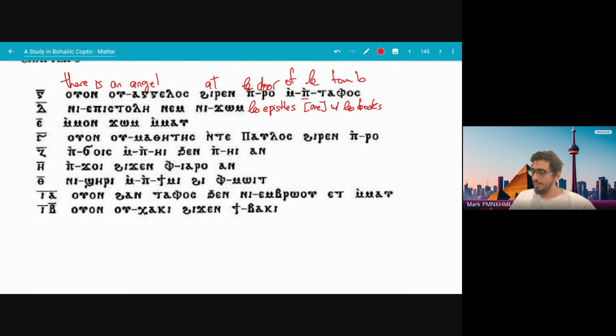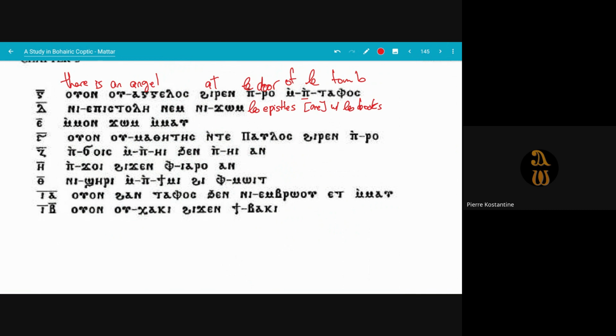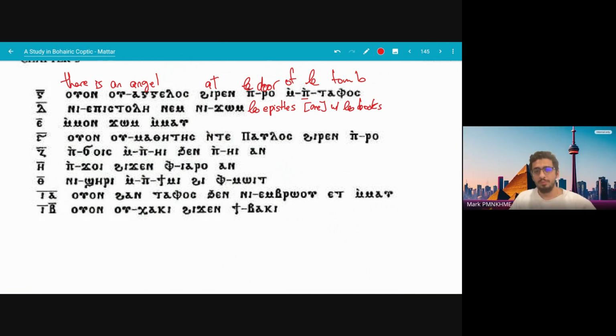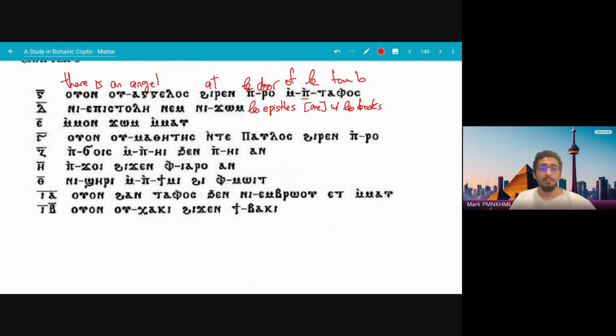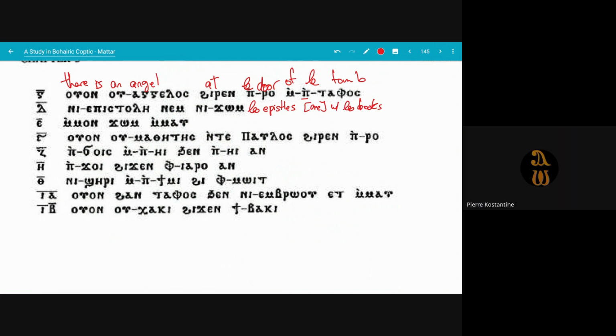All right. Give me one more. There are no... there's no article on the gom, so I would assume it's indefinite. I would assume it would be there are no books there, or there's no book there.